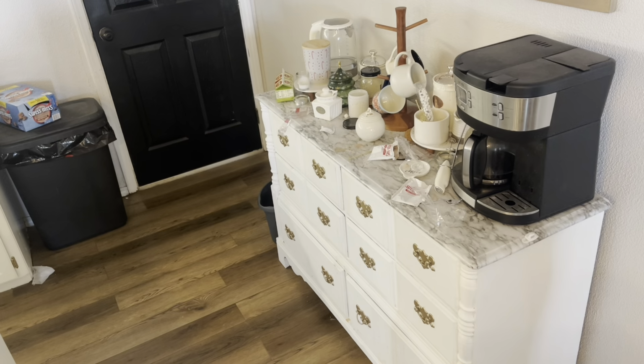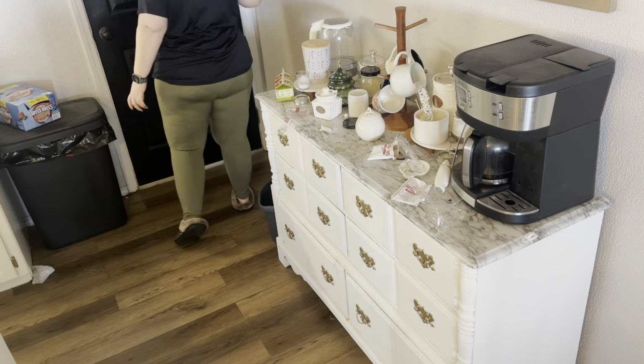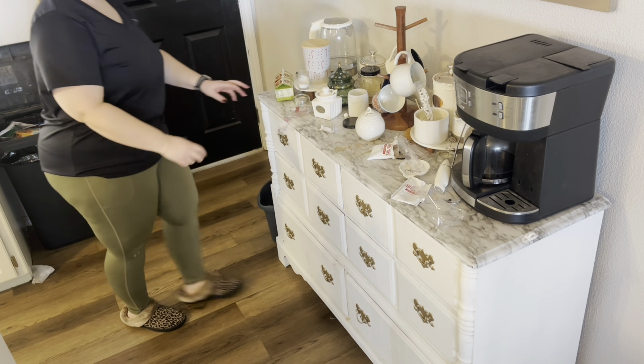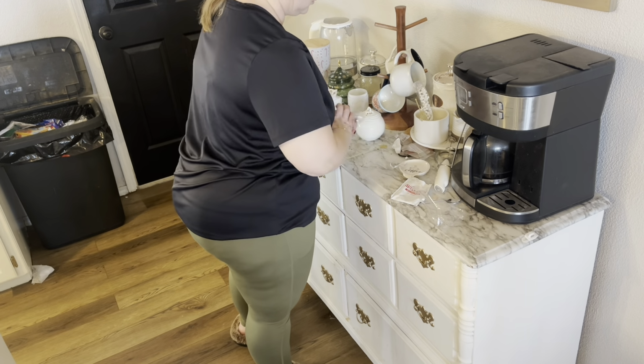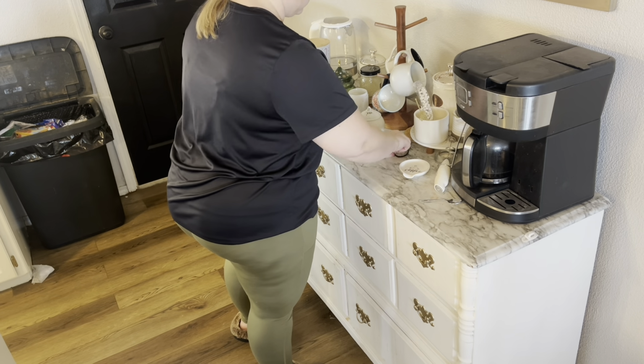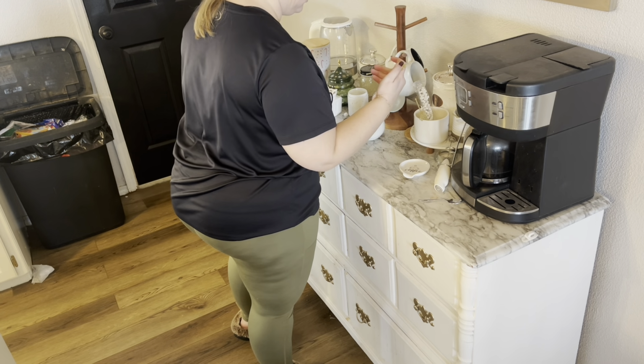And this hot cocoa station has been a hit. The girls have had hot cocoa after hot cocoa. It gets all kinds of action. And there was trash everywhere. And when I say that I am ruthlessly decluttering, I mean it.